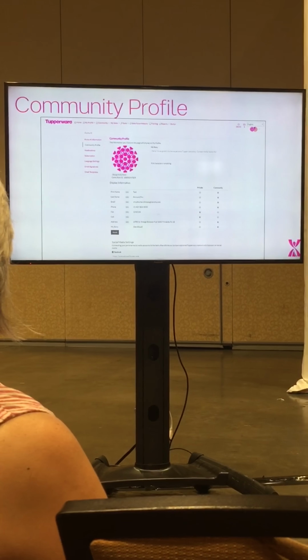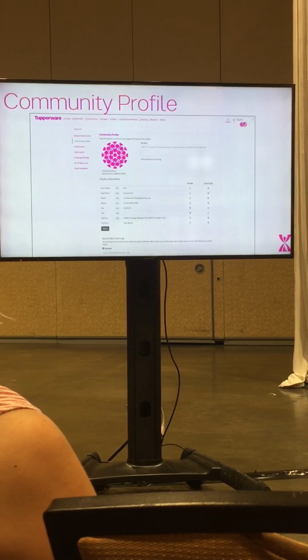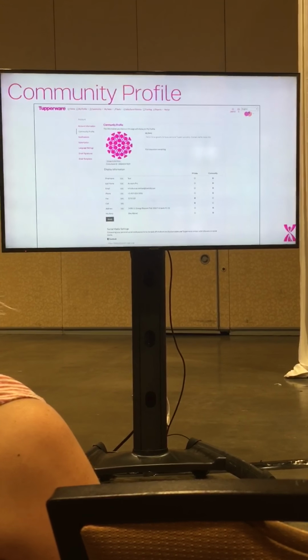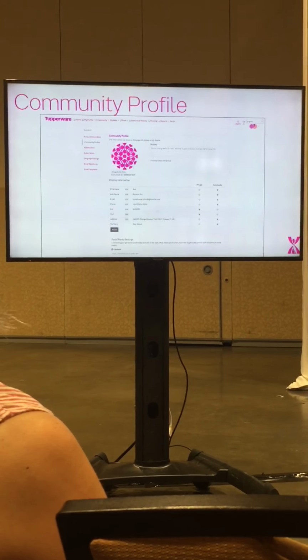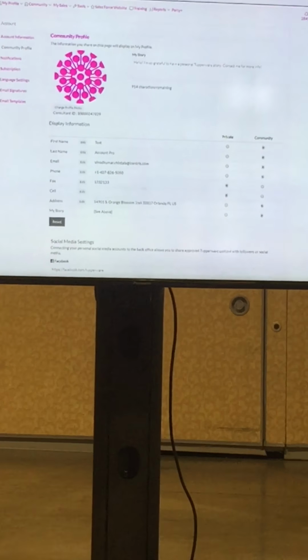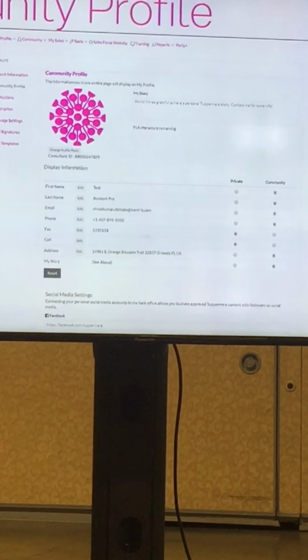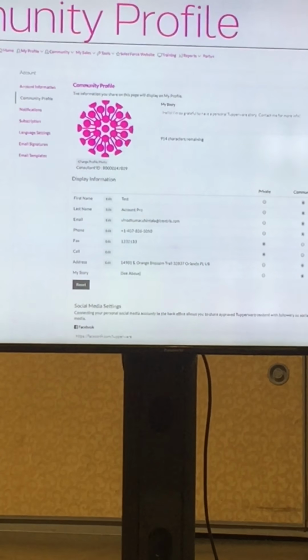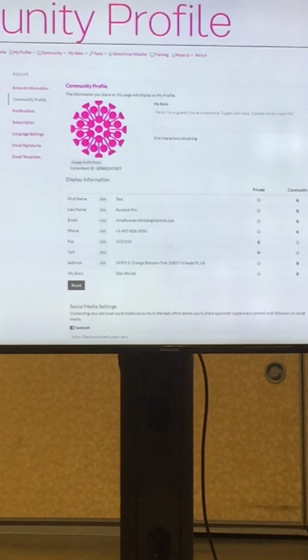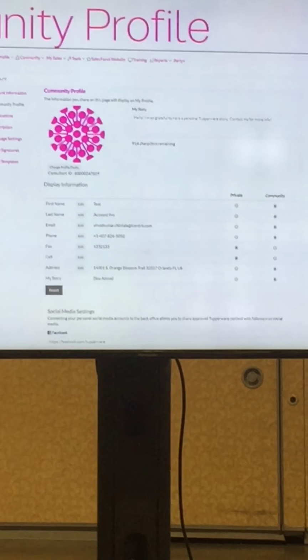And once you get in, there are various settings that you can control. A couple things that I highly recommend you take a look at if you haven't done so before. And all new consultants should be encouraged to, when they create their account, to go into the account settings and configure it as they would like it to be. Now, I'll make some recommendations for you.